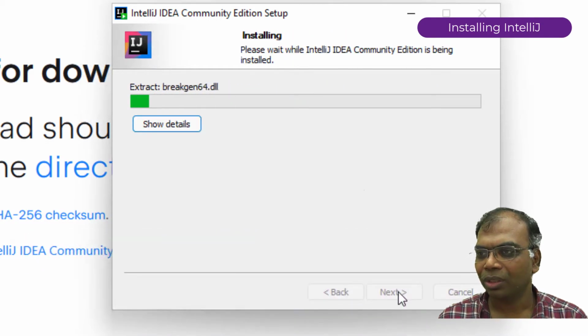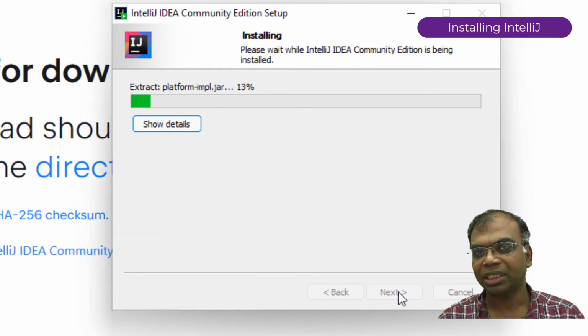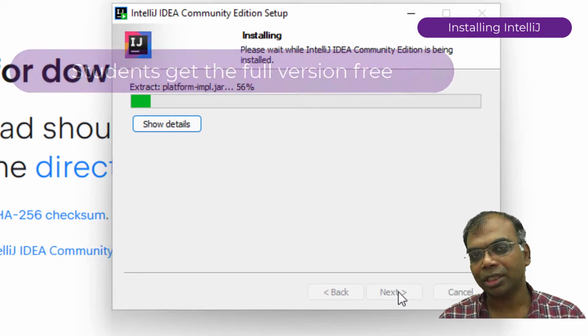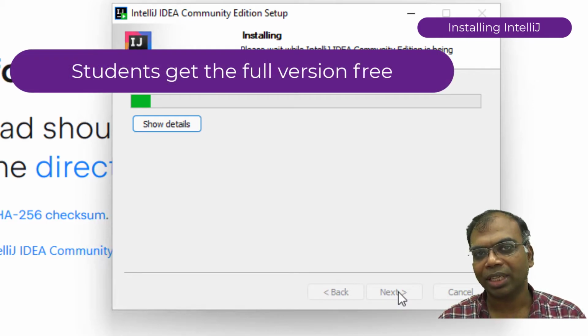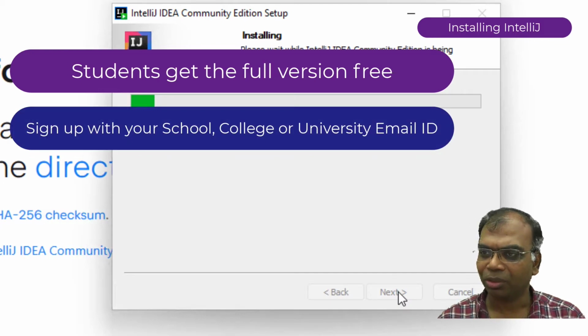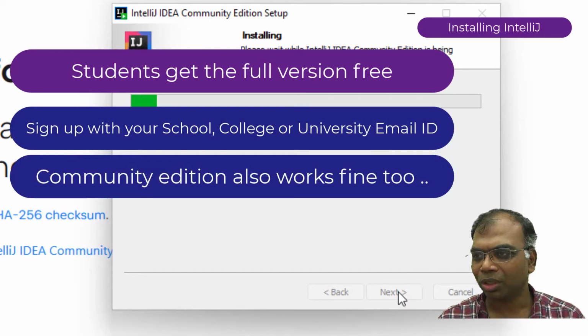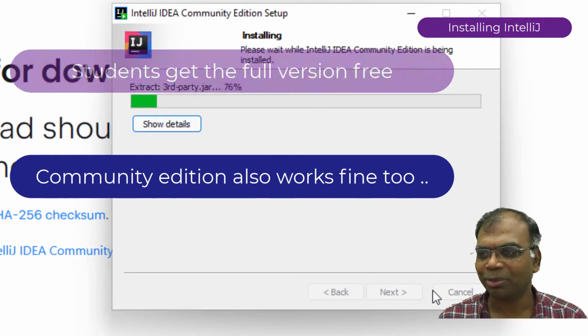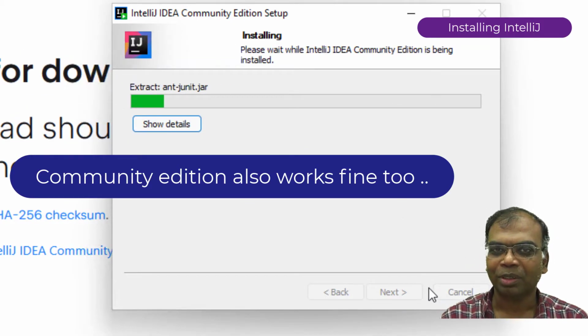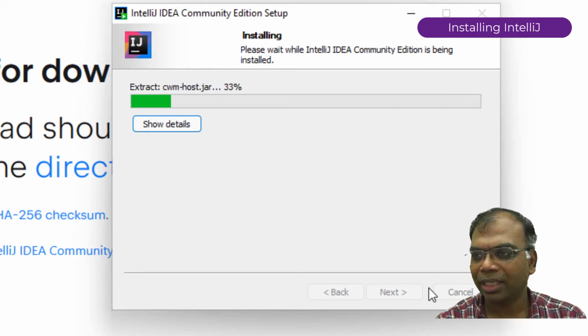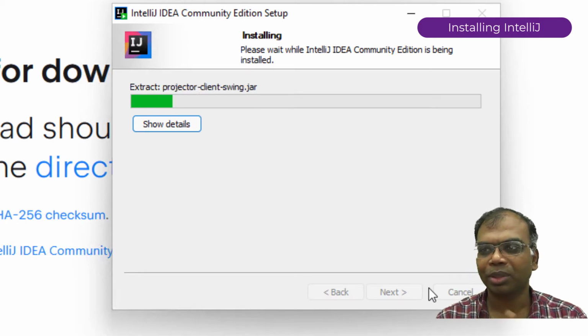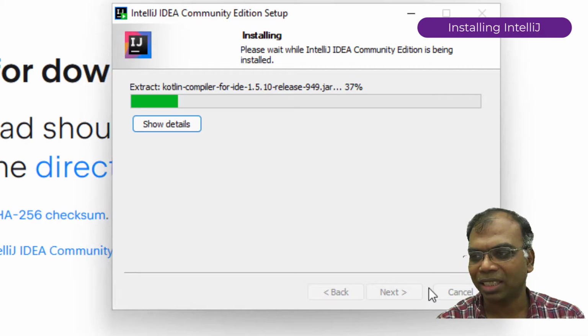So here we go. We are installing the community edition. As a student, you are eligible to get a license for the full version. But the community edition has everything you need for running the program. Now it takes a little while, so I'll just forward to the point once it gets installed.